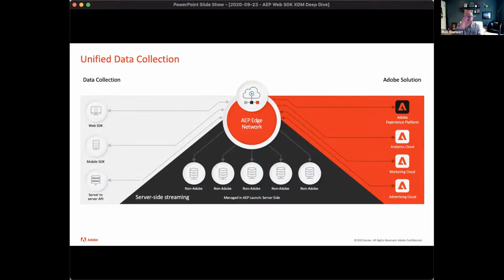And sure, there'll be some flag that says this data originated on a web browser or a mobile app. But other than that, it's just data at that point. And you can set up the traffic cop, the edge network in the middle here, to split that data however you want to, or munge it all together. It'll be completely up to you. But that's one of the really great benefits: it's not a different formatted call anymore. It's the exact same structure.